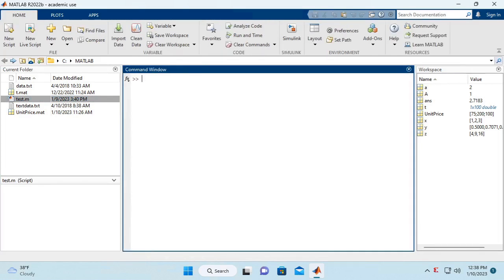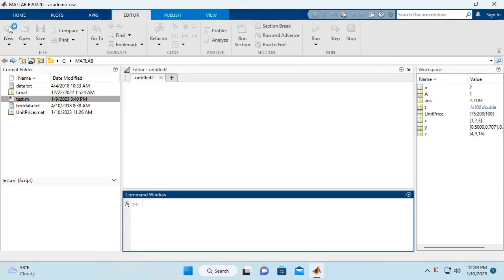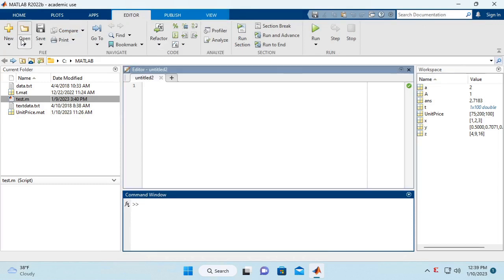In this video, we're going to just show you how to create a MATLAB file. So I'm going to use the new script feature here, and it opens up the script editor. You will see that we have a new tool strip created for the script editor. This section is related to opening a new file or saving the file.